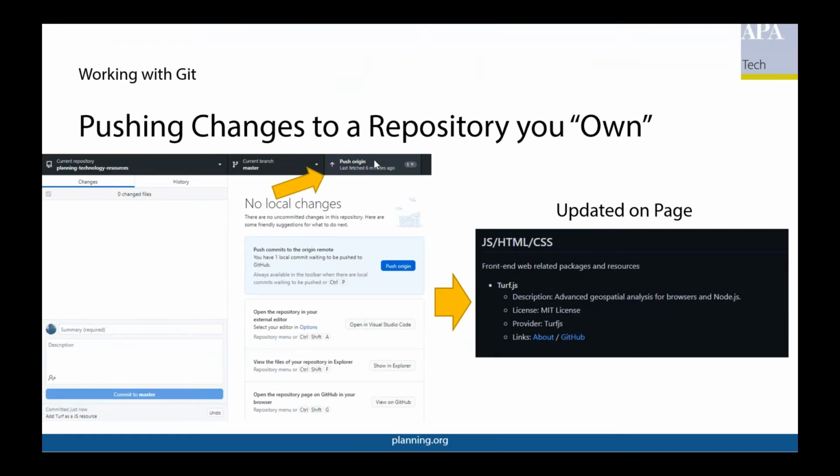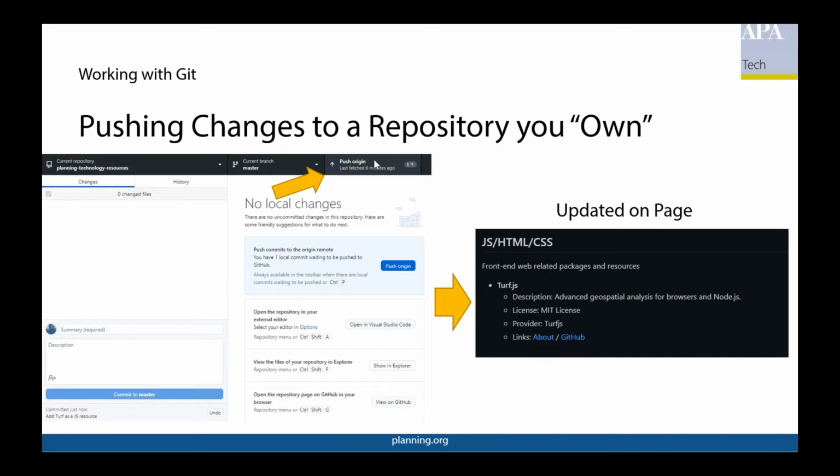And once you commit it, you've locally registered that change of the repository on your computer. Now we need to push the result back up to the cloud. So once we hit push to origin, where that arrow is pointing over there, we should be able to see those changes be reflected on the web page. And you can see on the web page to the right, that turf.js is reflected in our repo. Its text is bolded for the title, and the hyperlinks look right for the two things that we want to show about it.